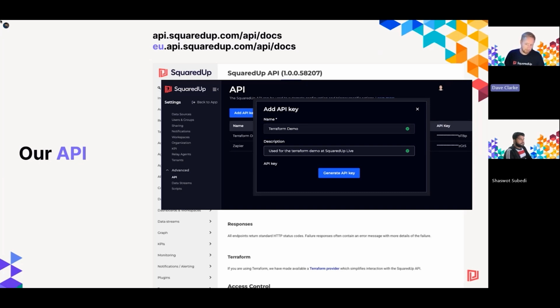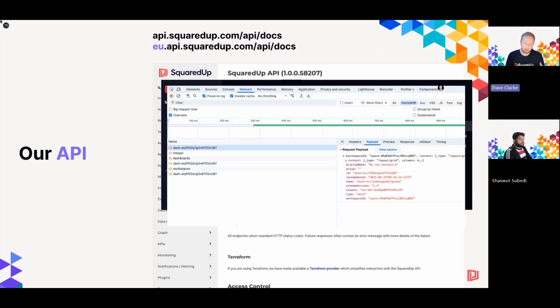Just one useful tip, as I've mentioned, we use the same API under the covers. So if you're not sure how to make a particular request, or you want to see some example payloads, then if you're using the dev tools, you can see that request. You can see the parameters or body that's being sent with that request. So yeah, just a really useful way of getting an idea of what's going on, and perhaps at least a starting point if you're working with the API.